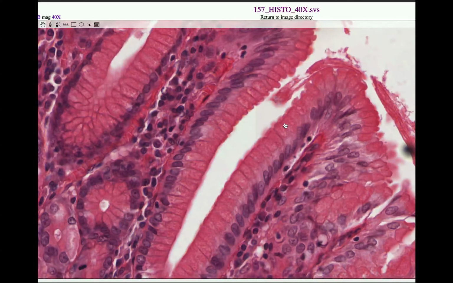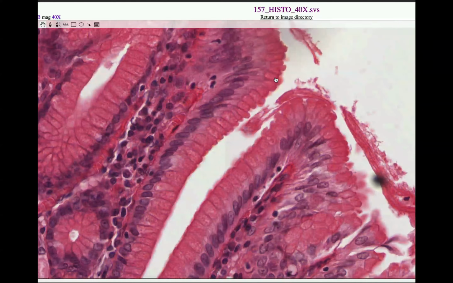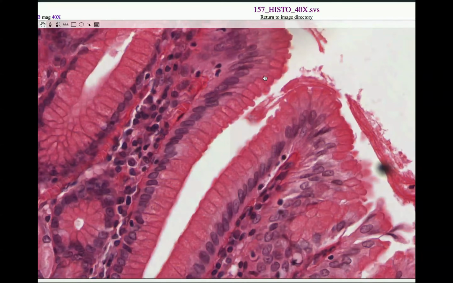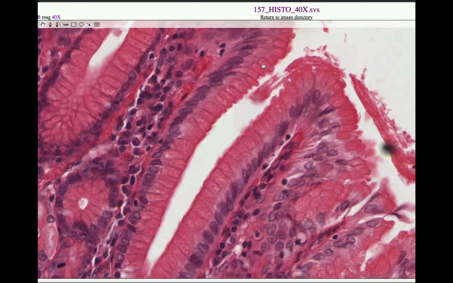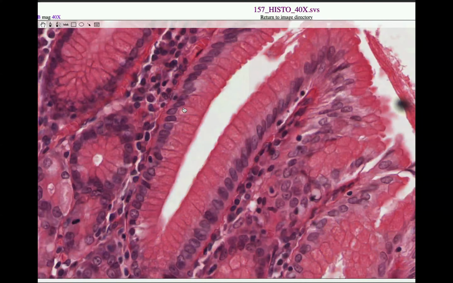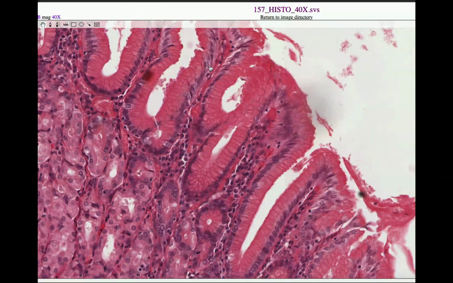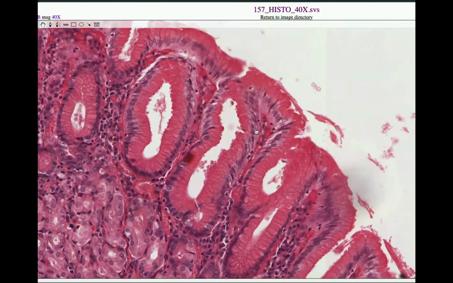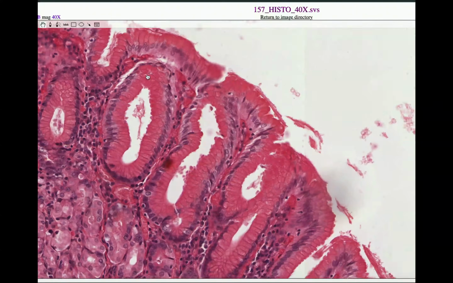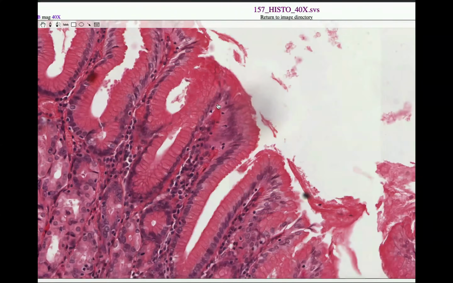But notice the structure of the gastric gland. We don't have these finger-like projections that just stick out. We have just this pit that kind of goes into here. And so this region at the top that opens to the lumen, this would be my gastric pit. And then down here, all of these cells would make up the gastric gland. So let me zoom out a little bit more. And you can see all these gastric glands lining the lumen. It's a little bit messy in places, but I think you get the picture. So this is the lining of the stomach.